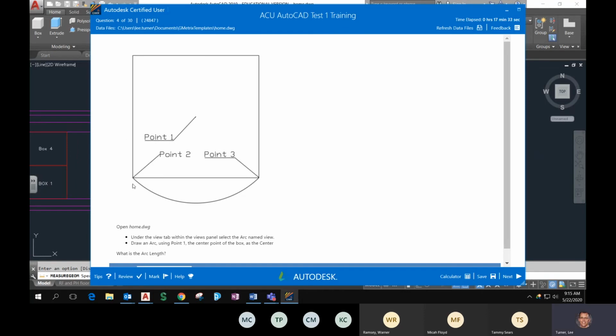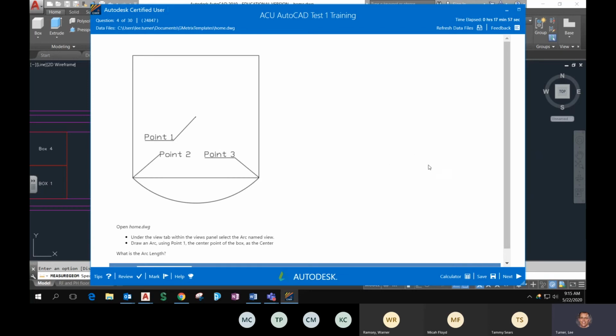So now in this one, you got to draw an arc. So just keep following this procedure, okay? In the upper right-hand corner, it's going to give you the time elapsed. Don't worry about it. This is the training mode. You don't have to hurry through this. You can even save it and come back to it, no problem. So don't get in a hurry. Just take your time and practice, okay?